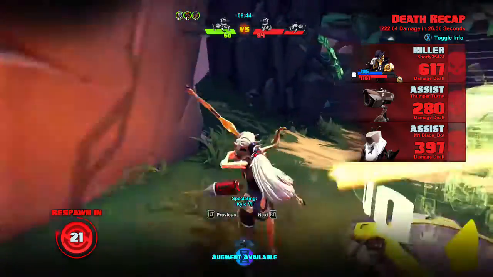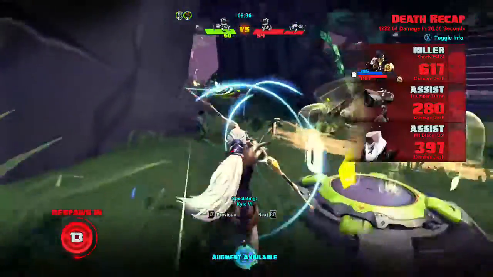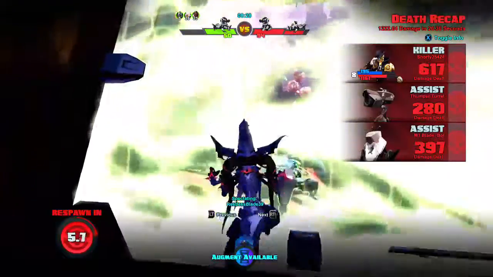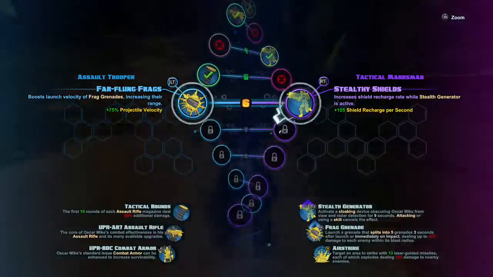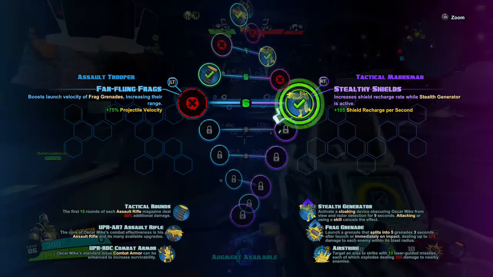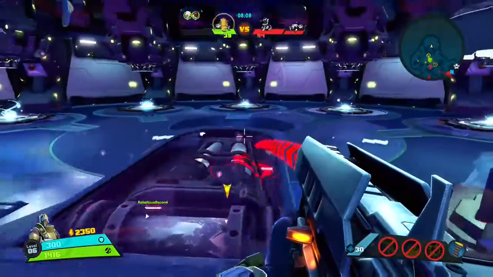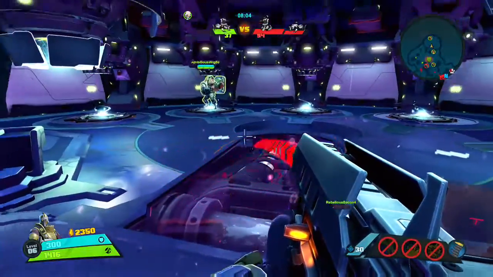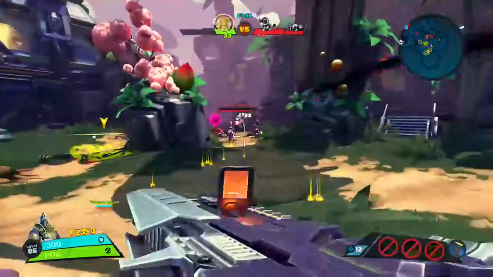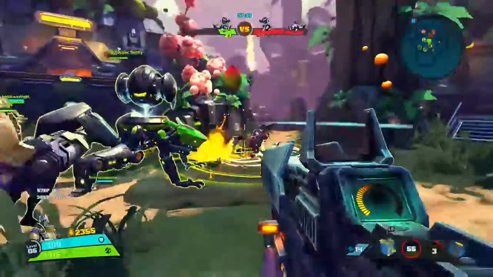I did 611 damage dealt to him. You died again? I think you're dying as much as I am. I do? I didn't realize I killed somebody. Let's go. Does that actually do damage to you? Oh god, they're almost here. Orbital strike. Orbital strike. Get on my way.